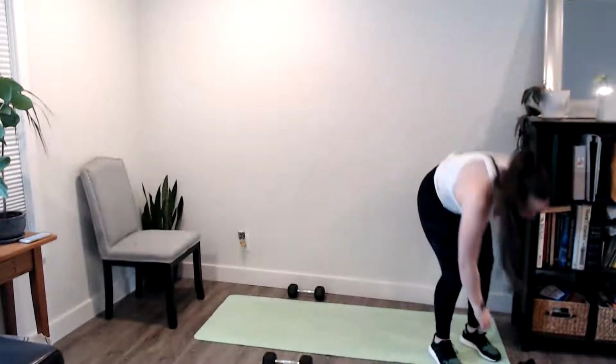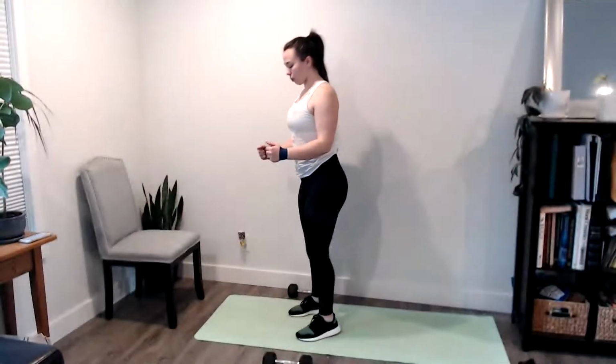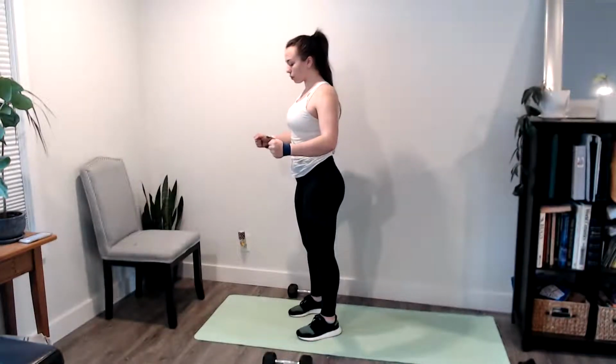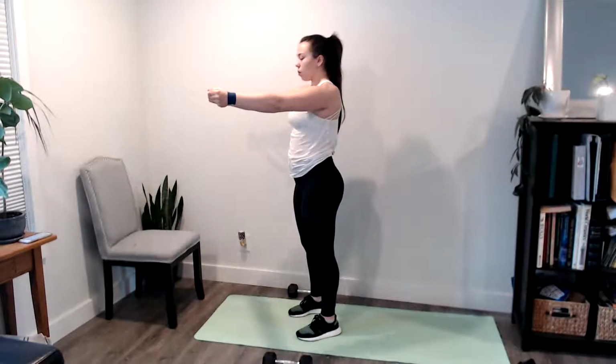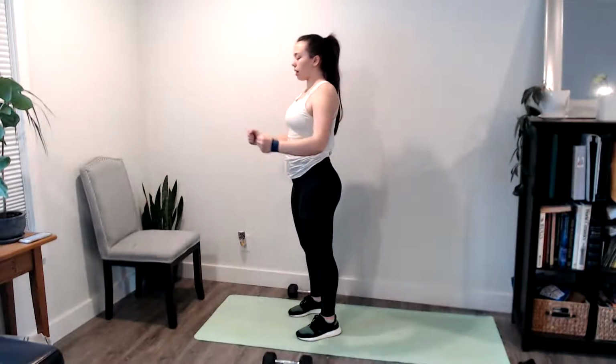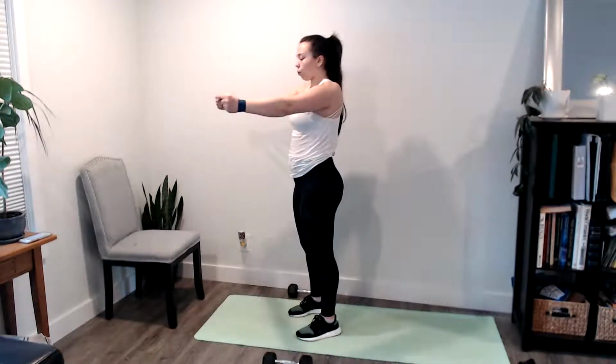Okay, so third set of this banded pull apart. Ooh, burning reps. Okay, so again, I'll try to breathe through these ones. Exhaling as we open up the hands. Inhaling between those reps. And counting out 8 total the entire time.